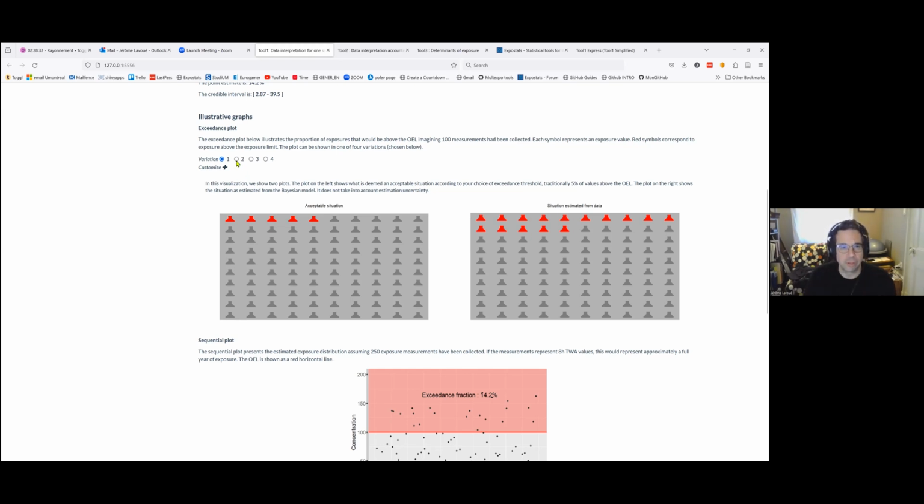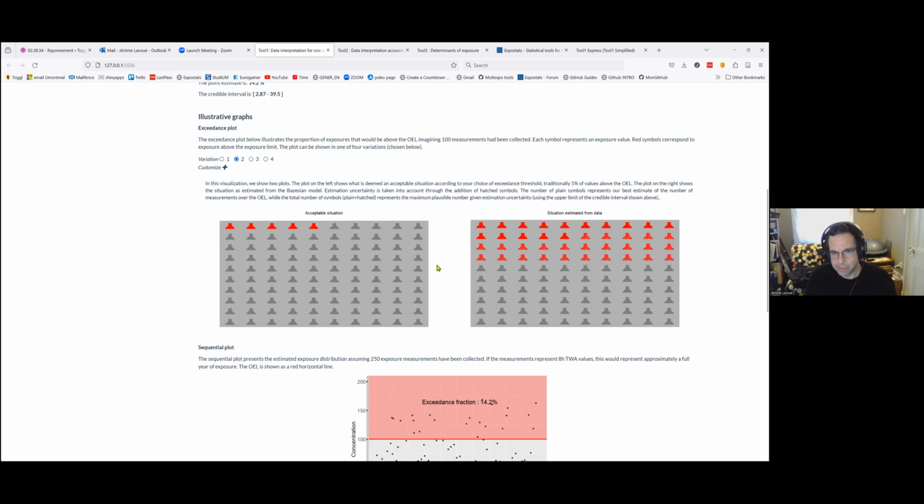So there's a variation of that, where on that graph on the right, we saw, the full red little symbols correspond to the point estimate, and the dashed symbols correspond to the upper limit. So you see, in that case, NIOSH will recommend that.